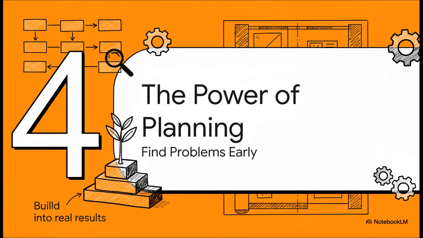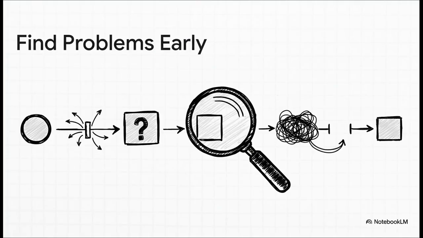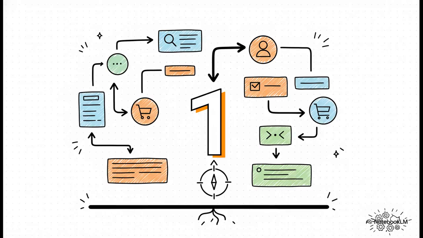It's all about the power of planning. Look, by mapping this stuff out early, you find the problems when they're just ideas on a whiteboard, when they're cheap and easy to fix, right? You can see the bottlenecks where people are going to get stuck. You can spot the steps that are just plain confusing. You'll find the missing links, those dead ends, and you can get rid of all that extra complexity before anyone even thinks about writing code. And here's the crazy part. All of that proactive problem solving, all of it, comes from creating just one single clear flow map. That map becomes your foundation. It's the source of truth for the entire journey you're trying to build.